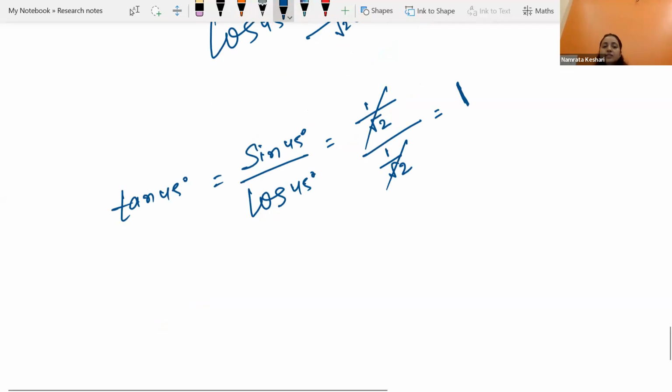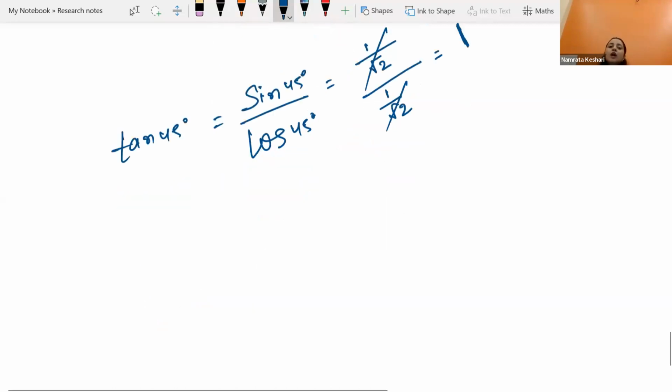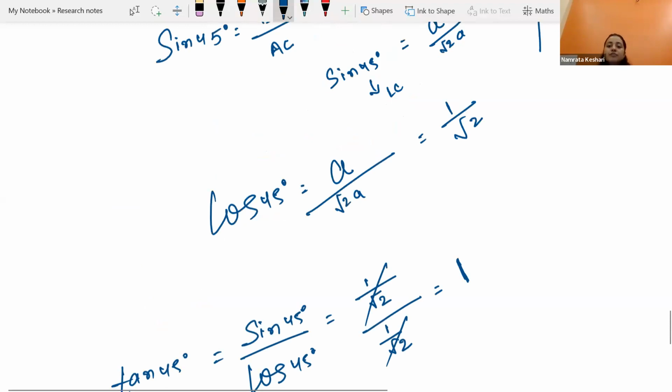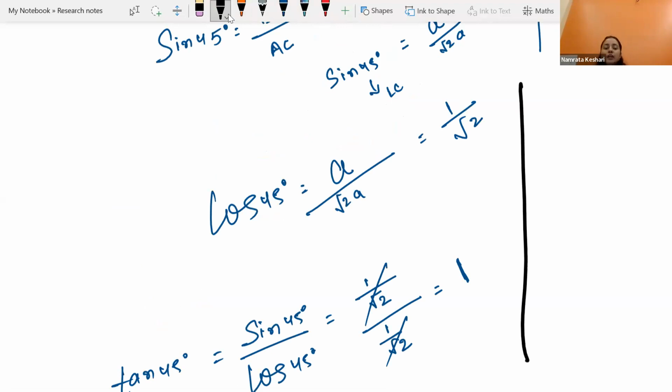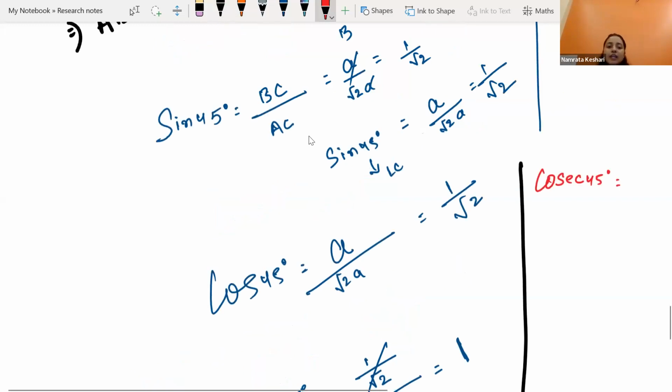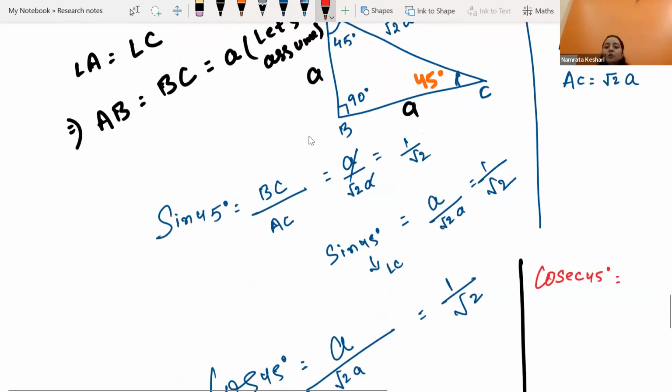Similarly, now the question is what is cot 45? So we know the reciprocal and all that concept is clear to us. However, we can find it from the triangle also. But we understand that cosec is the reciprocal of sine. So cosec 45 degree value will be whatever is the sine 45 degree value, that's reciprocal. 1 by root 2 is over here. It will be just root 2 by 1. That means just root 2 we can write. Yes or no?